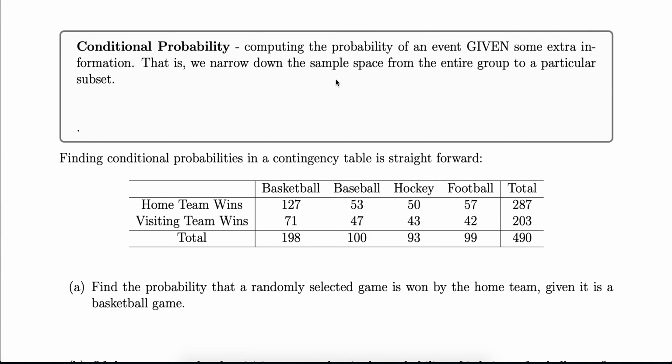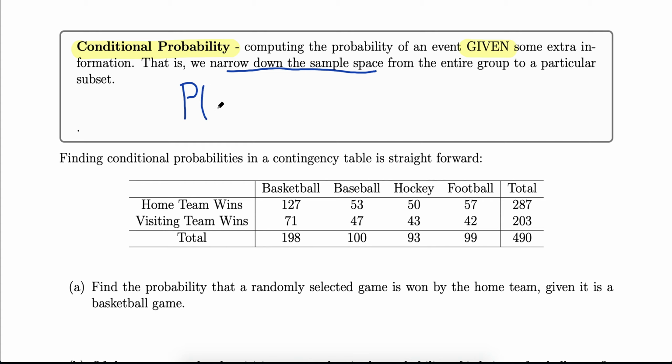Familiar with some of the probability notation and terminology, let's start adding a little bit onto that. The first thing we're going to add on is this idea of conditional probability. It's the idea that we're finding the probability of an event given some extra information. So instead of looking at the entire sample space, we're going to narrow it down to a smaller given piece of information. We're going to need some special notation to denote this.